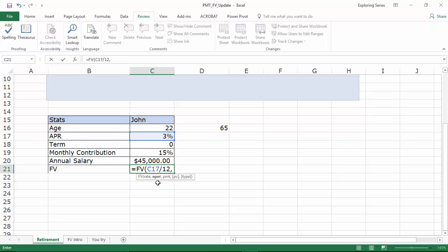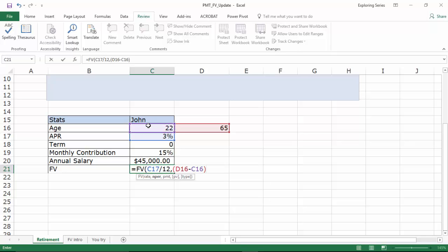Okay, you know that that stands for total number of periods. Now, this is a little tricky and there are a lot of ways you can do it, but I prefer to do this in the function to keep it simple and to make sure that it's dynamic and changing if we want to use this like a retirement calculator. So here's what I'm going to do. He wants to retire at the age of 65. So I'm going to go ahead and hit D16. Okay, he's currently 22. All right, so we're going to close that off.